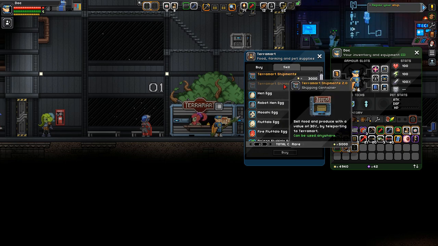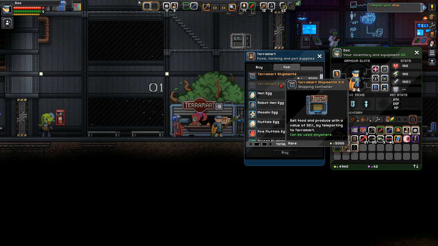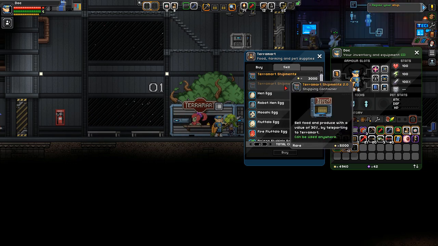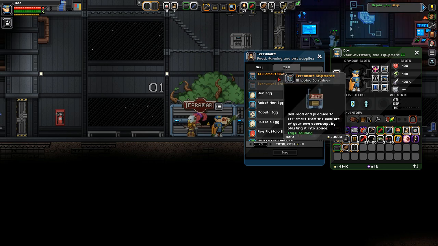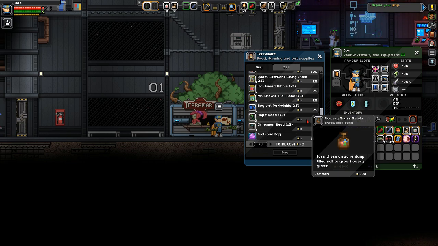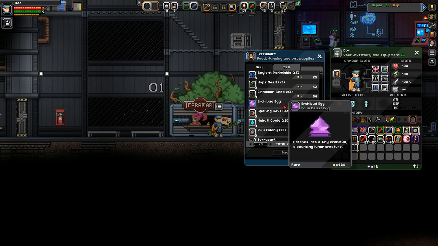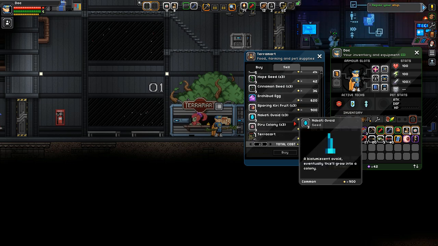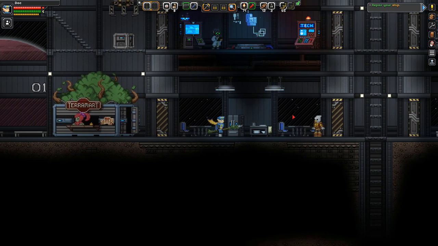Actually, what else can you sell me, Paramart person? Got our shipments. Let's see, sell food and produce with a value of 30% by teleporting to Terramart. Sell food and produce to Terramart from the comfort of your home. Wait, what is this? Sell food and produce with a value of 30%. Does that basically imply that it's selling better? Because this doesn't even say how much it sells for. Hmm. I guess we're also gonna have to get some of these eventually. Quasi-sentient being chow. Okay. Oh, here it is. Hatches into a tiny Erkabud, a bouncing lunar creature. Oh, it's some kind of farmable thing.